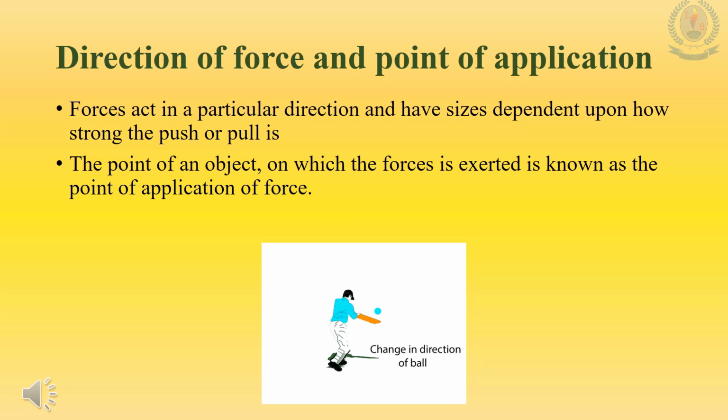Now let's see what is this point of application. The point of an object where force acts is called the point of application. Consider a bottle placed on a table. If it is pushed with the finger kept close to the bottom, it will move away along the table top. But if it is pushed at the top, it may topple. The point of an object on which the force is exerted is known as the point of application of force.